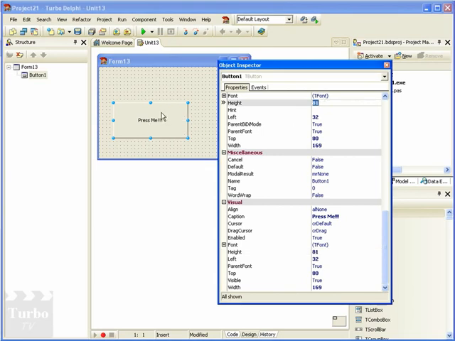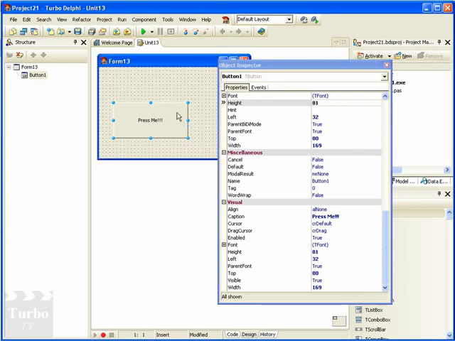And in fact, even though we're here designing, the IDE is running. So at runtime, the IDE is running these components and grabbing the runtime type information and using that information to create all of these properties in the Object Inspector.